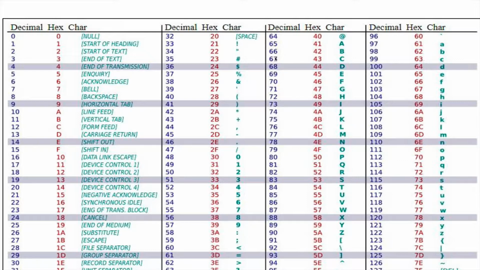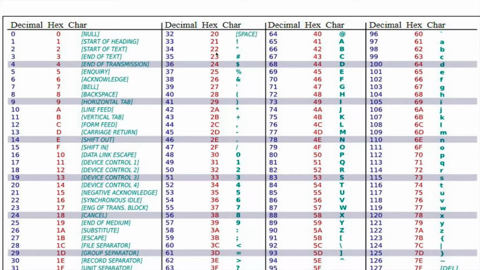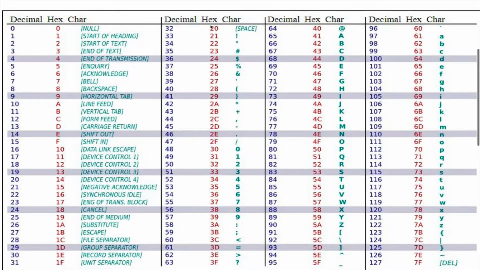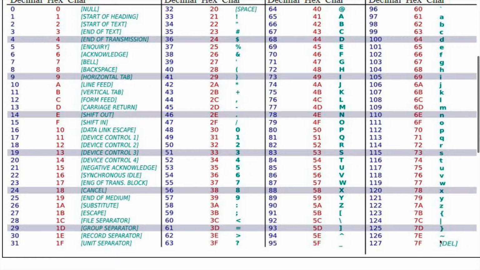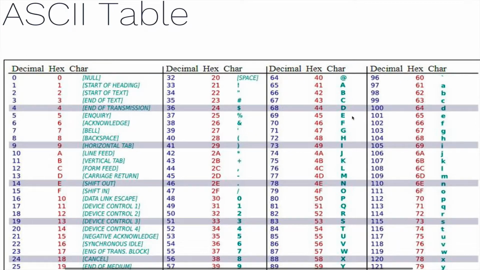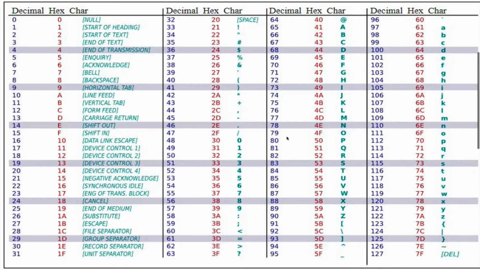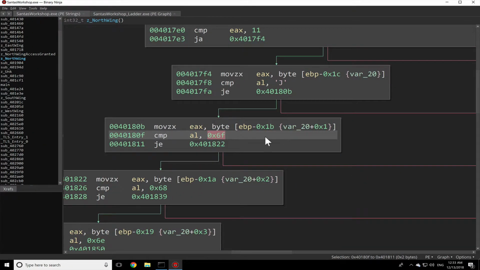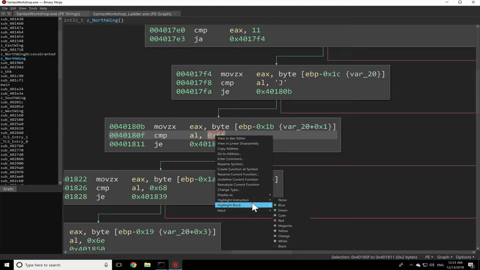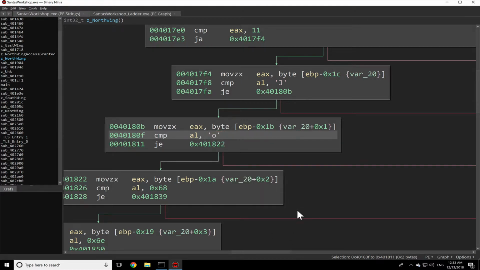You'll start to realize after a while, when you see references to specific bytes or specific ASCII values, you'll be able to ask yourself, is that an ASCII range? And you'll think about this 20 hex all the way up to the 7D or 7E. Everything else after and before that point is either not ASCII or it's one of these control sequences. So everything within this section is really what we're interested in. It's sort of a hunch that you have: are we comparing this 6F, is that an ASCII range? And then you can just display it as a character constant.